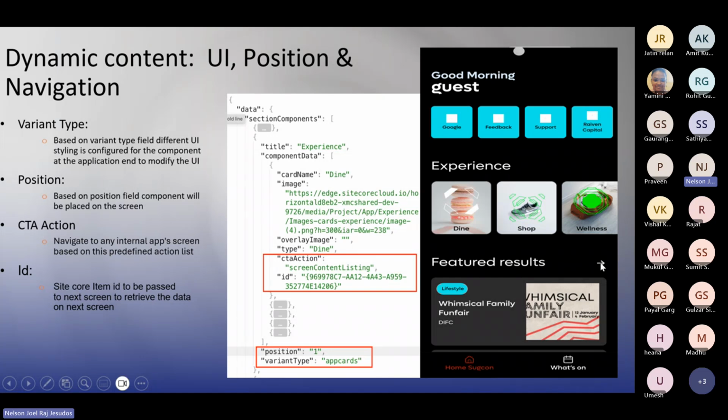When they click that one, similarly they will pass some ID to us. In the background, the middleware processes all the information and retrieves the relevant information. Okay, that is the purpose of CT actions and ID attributes.